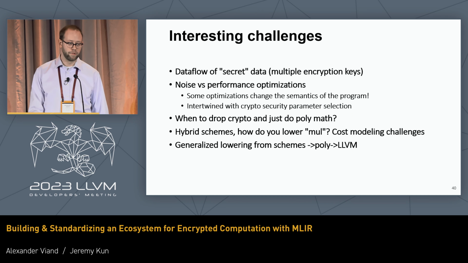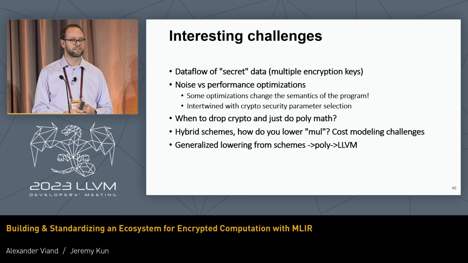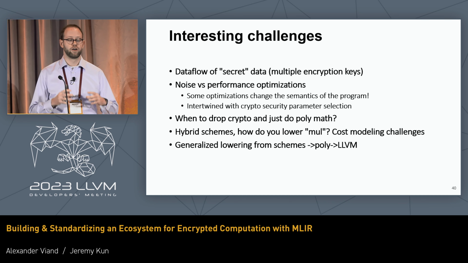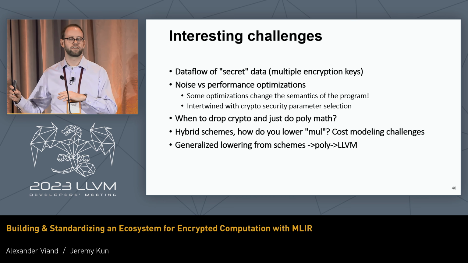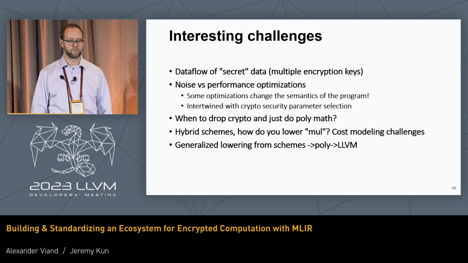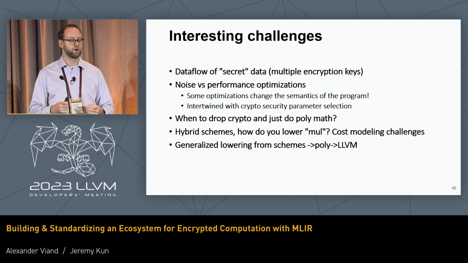OK. And so we have a bunch of really interesting challenges, at least interesting to us, that we would love people to start looking at, either on their own or ideally with us. One of them is data flow analysis in multi-entity, multi-party encrypted systems, where data can suddenly be private to some person but not private to another. There's huge optimization potential in getting this right and analyzing this efficiently. There is also, as I mentioned earlier, the issue of noise and the various trade-offs you need to make. We really want to express noise in some way in the IR and have analyses that operate on that natively. But that requires both crypto and compiler work.